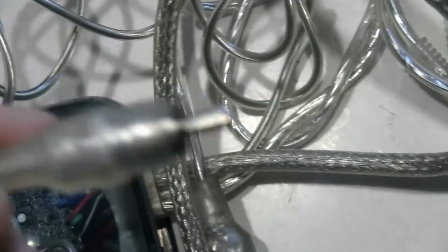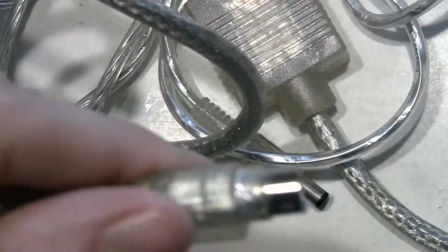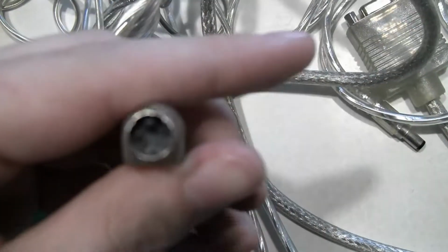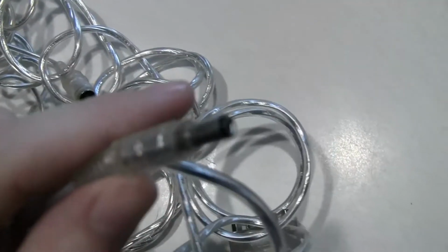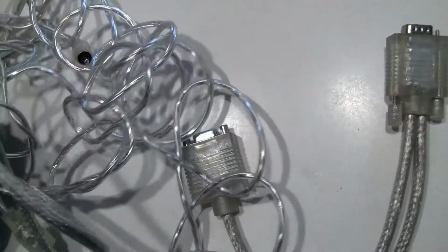VGA is like a pass-through? What the heck? There's the PS2 pass-through. That composite. Is that S-video? See, the problem with S-video is that similar looking connectors, but yeah, I think that's S-video. What's this here? For some reason I'm having a hard time staying in focus. It's a DC power.